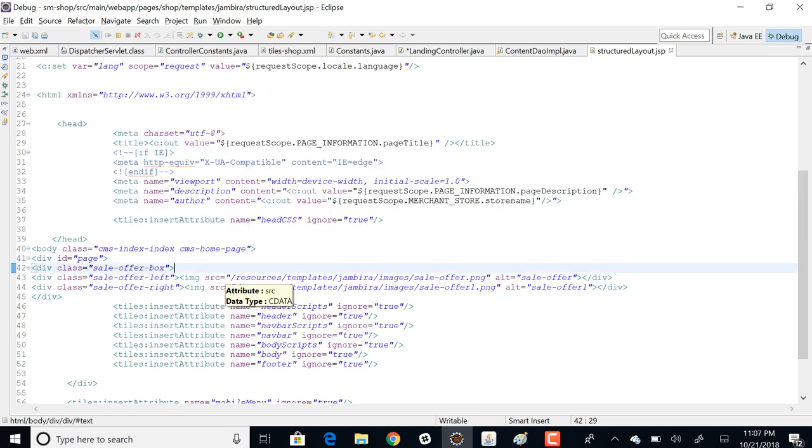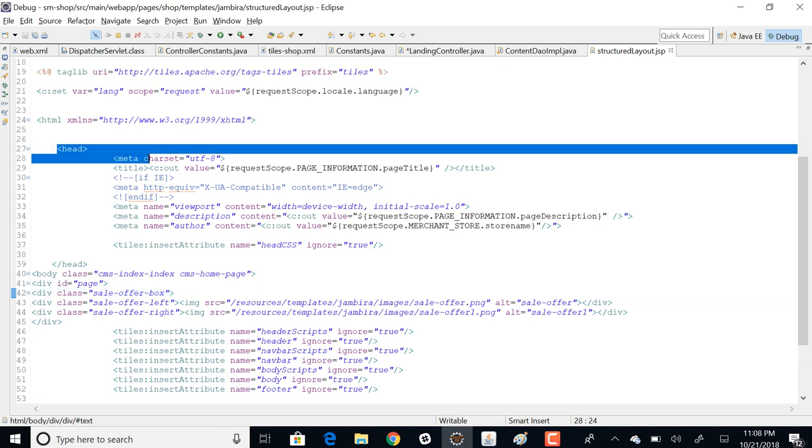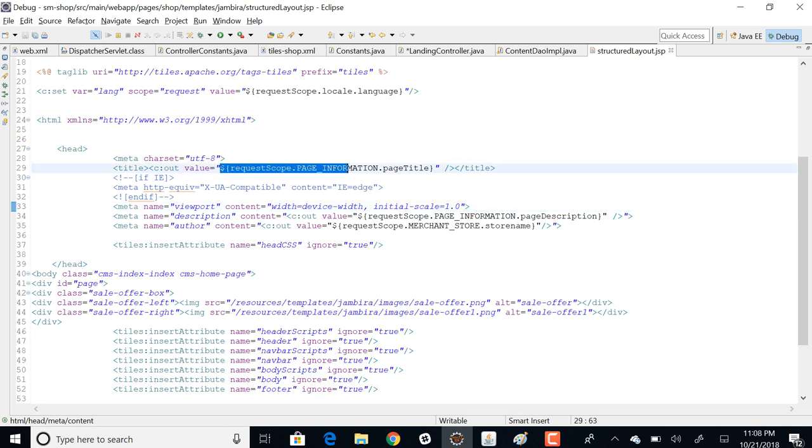The basics of JSP is that it is a combination of static content and dynamic content. The static content is nothing but the head. This is static content, and what is the dynamic content? Dynamic content is loaded from the server dynamically, right? This request scope is an object, a request attribute dynamically built up based on the request.